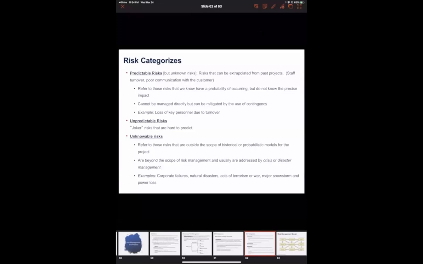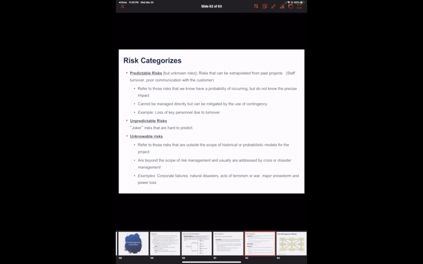The second type is unpredictable risks, which we talked about before, which we call irreducible risks. Those unpredictable risks are very hard to predict. And finally, the unknowable risks: we refer to those risks that are outside the scope of historical or even probabilistic models for the project.